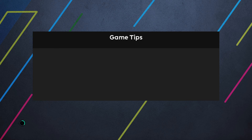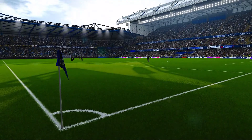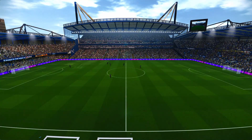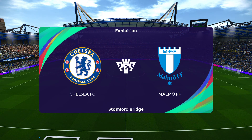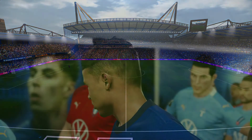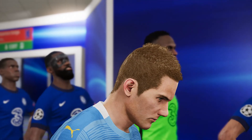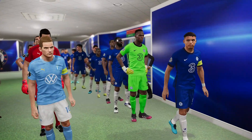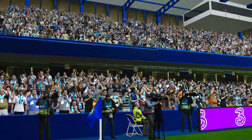Chelsea will certainly be one of the favorites. They are the holders. Probably coming in behind PSG and Man City according to the bookmakers, but in my eyes this is the team to beat. They're the holders, they've gotten better. Until someone knocks them off, that's who I'm looking at. It's Chelsea.